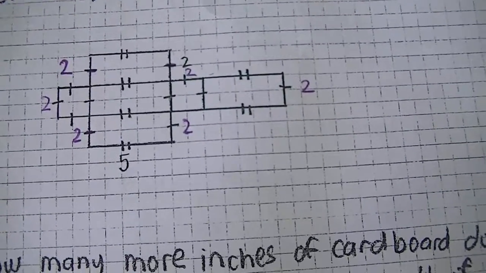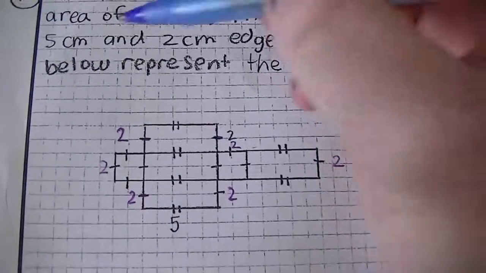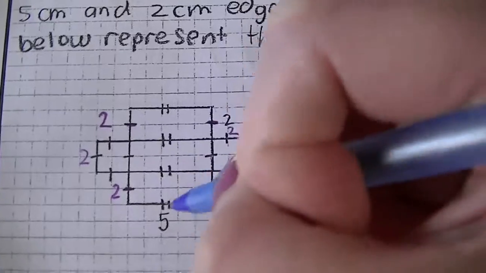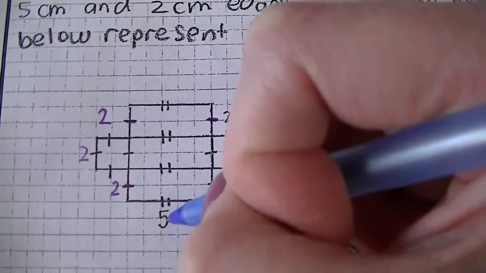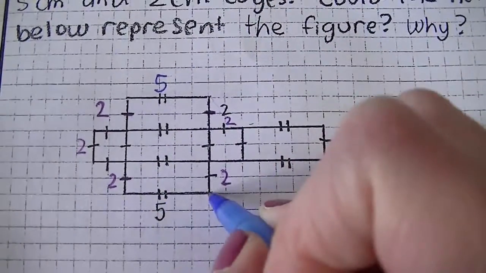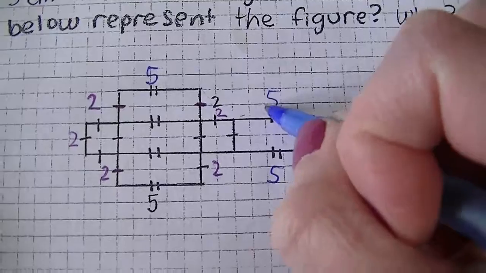And you'll also see that there's another part of this problem where there's 2 tick marks, and those are going to represent the 5 centimeter lengths. So when it's got the 2 tick marks like that, that's 5 centimeters. So from here to here is also 5 centimeters because it matches this one. And here to here is 5 centimeters, and same with this.